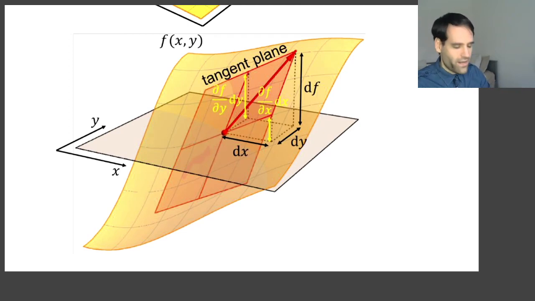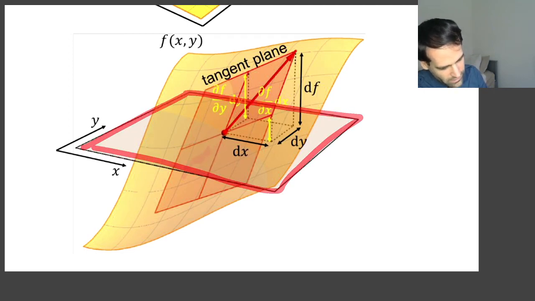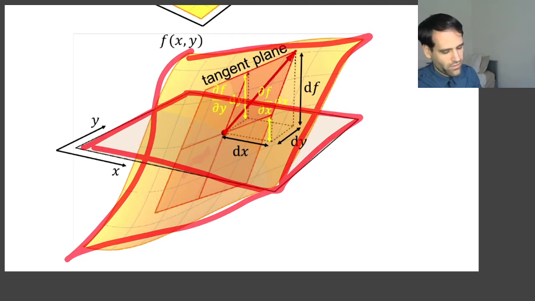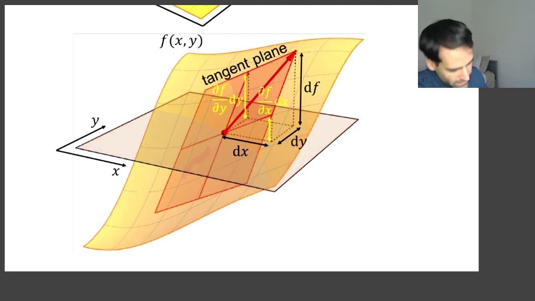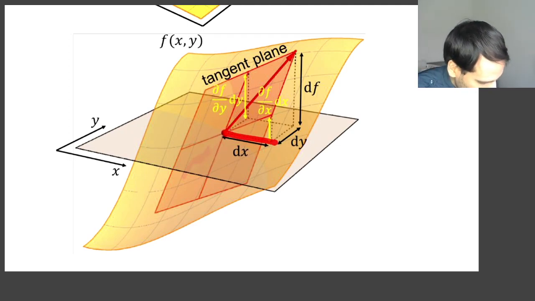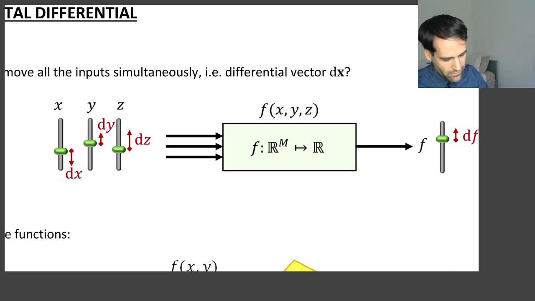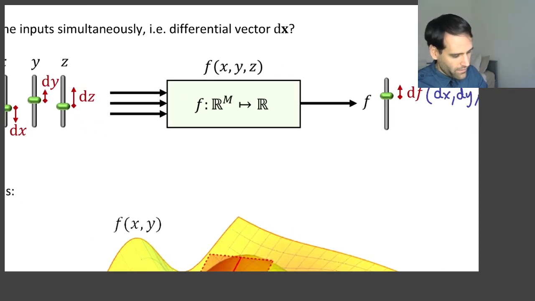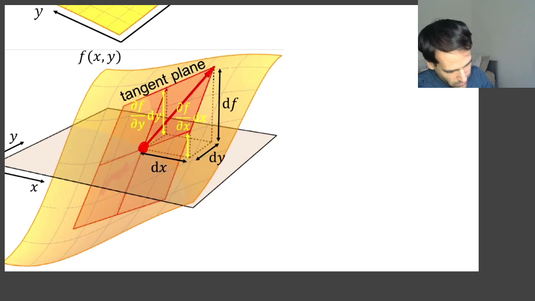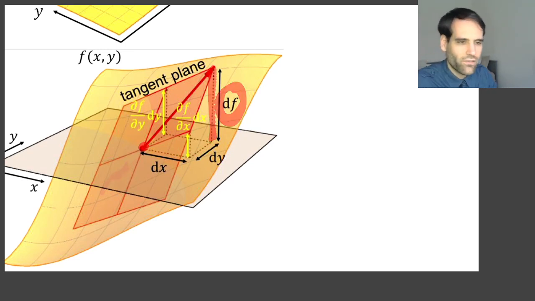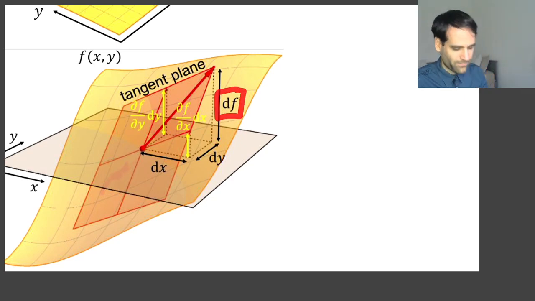What is the total differential? If this is the xy plane, then this yellow surface here is just our function f of xy. Now I select a fixed x and y, which is this point here. But now I change x by an amount dx, and I change y by an amount dy. This is like changing our two sliders by a certain amount, dx and dy. And then the slider of df changes. It changes from here to here, right? Because we changed dx and dy, and therefore f changes from here to here, which is this change, which is df. So this is the total differential of f.